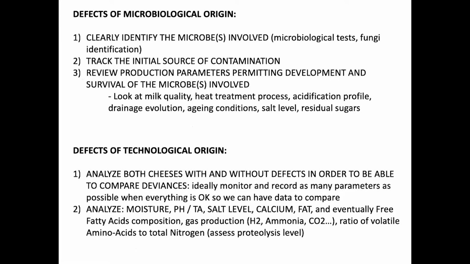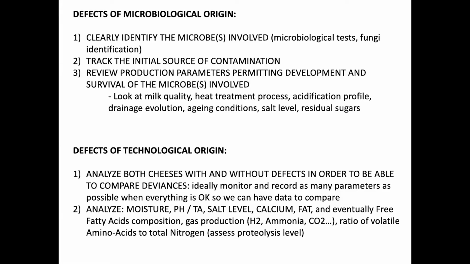So when you have defects of microbiological origin, we need to clearly identify the microbe involved, either by microbiological test or by fungi identification. The more picture, description, smell, taste, aspect, when it develops, all those parameters that you can give will permit a better identification of the microbes. The worst is to have a wrong identification that will lead to a different adjustment during the cheese making process. And it can become worse because you did not identify properly, so you did not install the proper change.